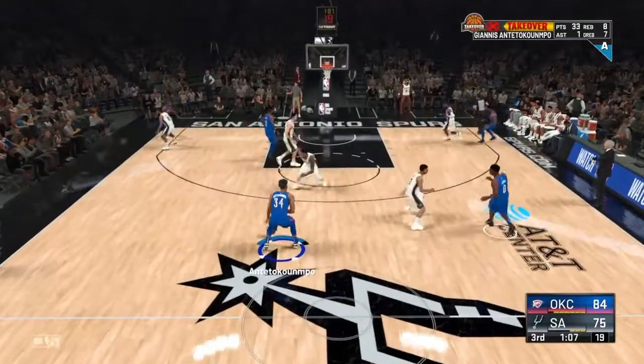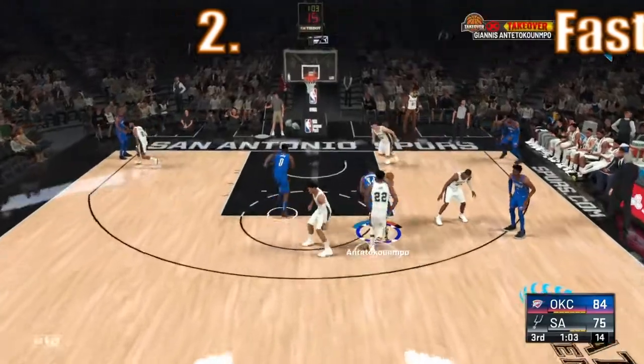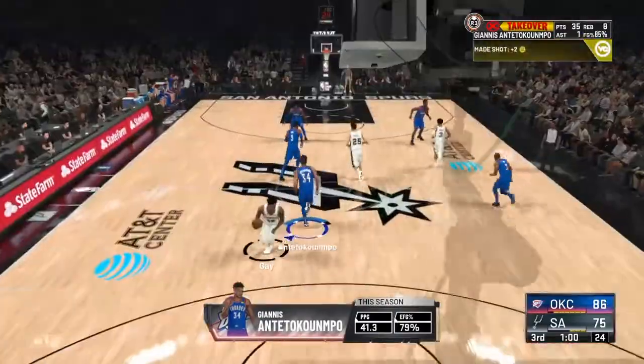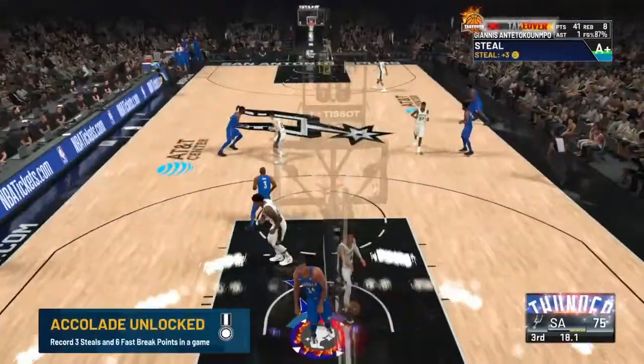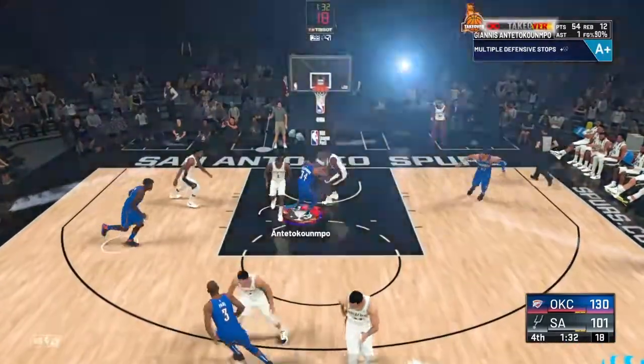Okay, so the second method is fast breaks. You could start fast breaks by either stealing the ball or cherry picking. But I suggest stealing the ball because that's easier and it helps get your defensive badges. So all you have to do is either half court press and wait for the right time to steal the ball from somebody. And then all you have to do is just run down court and dunk the ball.